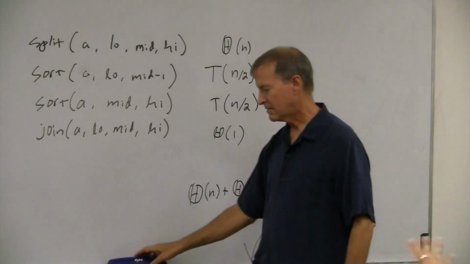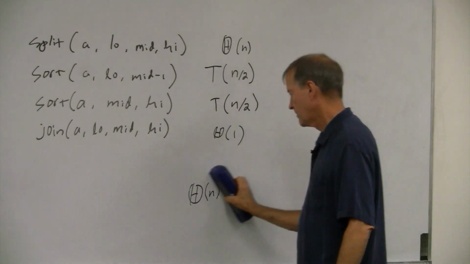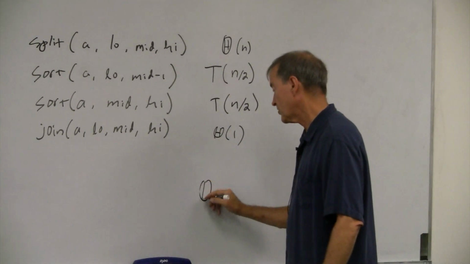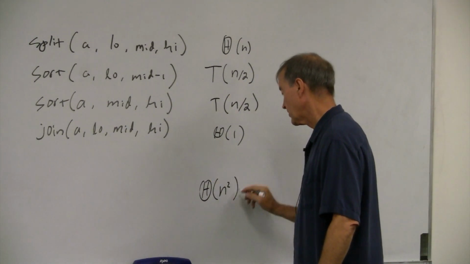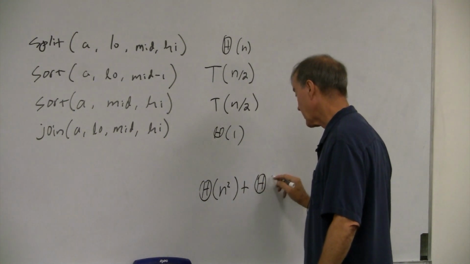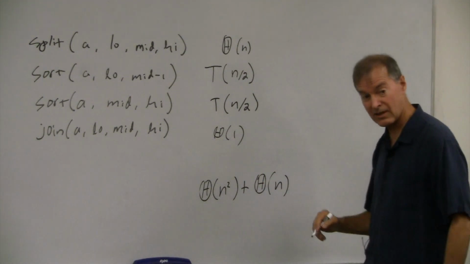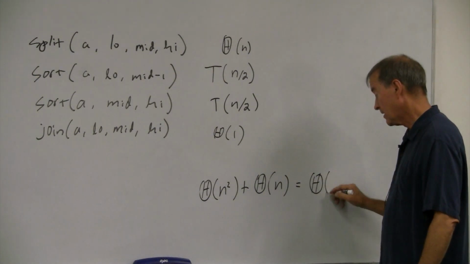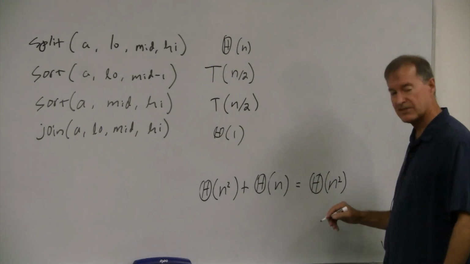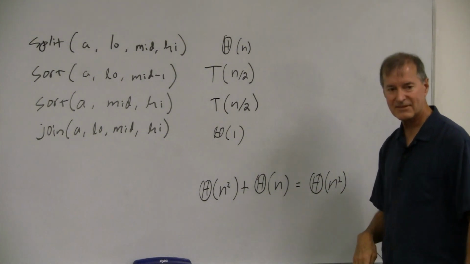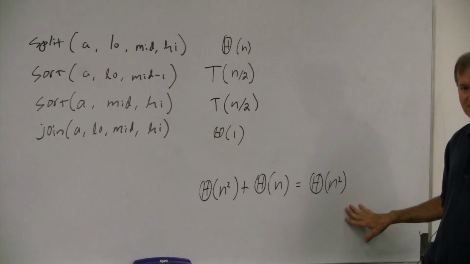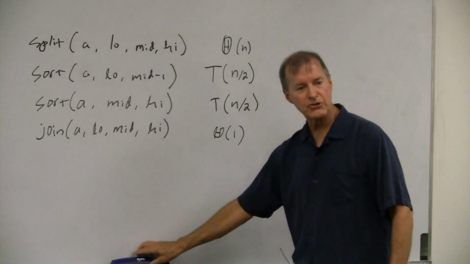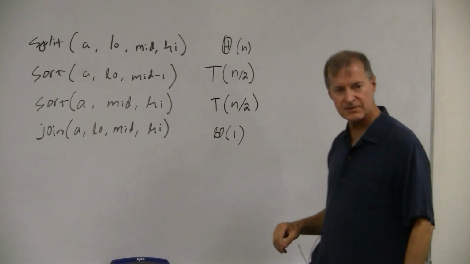What if there was another call in there, which was n squared? Good question. What do you think big theta of n squared plus big theta of n, which happened later, equals? I think it's just n squared. It's big theta of n squared because that's the one that predominates. Good questions. You would never have big theta of something plus big theta of something on that bottom part. You would do this reduction.